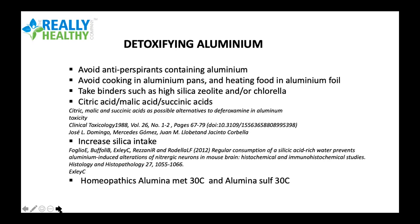Then I look at aluminium now. Aluminium, we used to get quite a bit from aluminium pots and pans, but most of us are using good quality pots and pans, stainless steel or the glass ones, or types that are not going to contaminate our food. So it's not so much from that anymore. It's more from the geoengineering, where they're spraying the skies with the nanoized aluminium, which reflects the sun away from the earth in an effort to reduce the global warming. So we're inhaling a lot of the aluminium now.